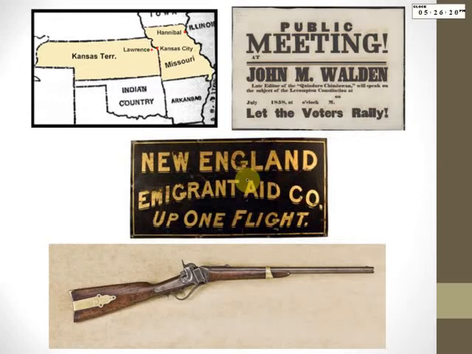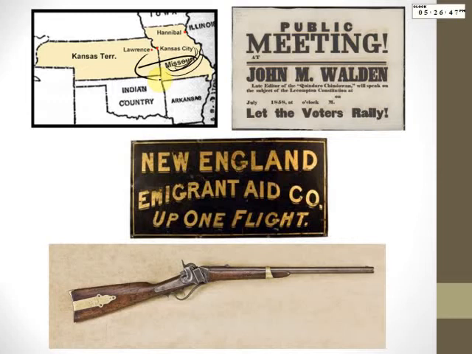And are the Northerners just willing to give up a northern state? No way, we're going to make that free. So they send their own people over via the New England Emigrant Aid Society or New England Emigrant Aid Company. And we're going to send them bringing what with them? Beecher's Bible, so they can read. No, so they can shoot people. Because Beecher's Bibles, folks, are rifles. All right?